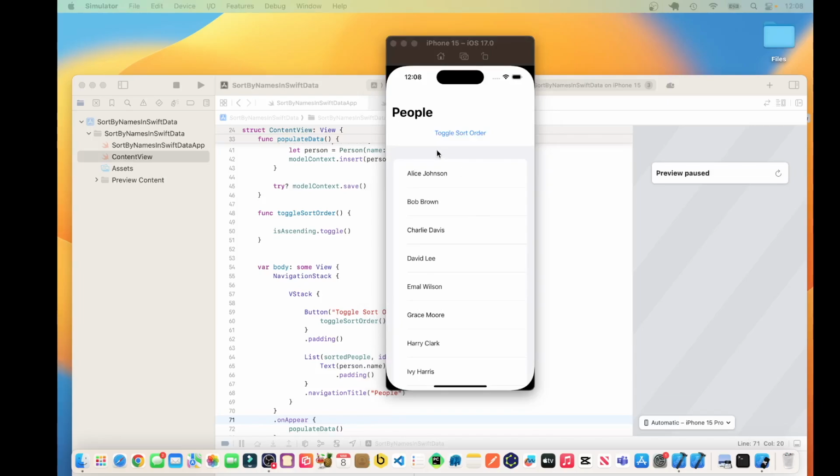So here's the payload from SwiftData. So now we can sort the data in descending order, and then we can sort it in ascending. And that's how you can sort data within SwiftData using SwiftUI.